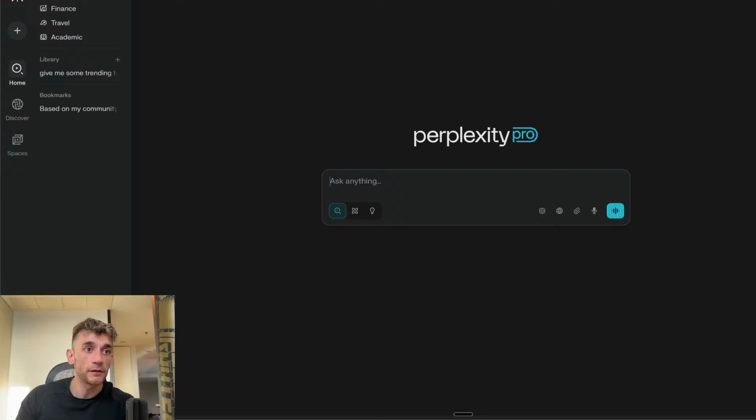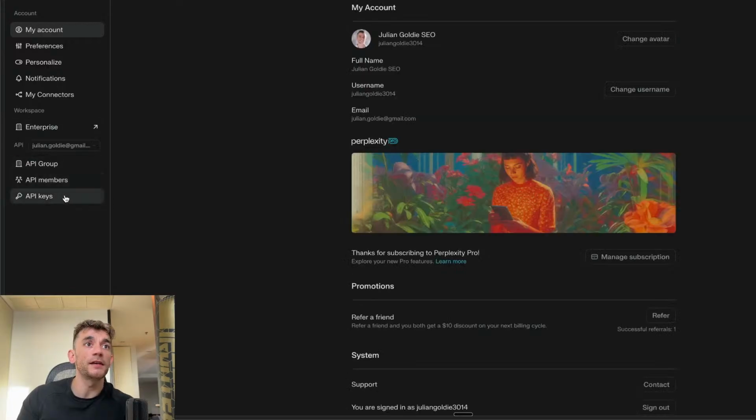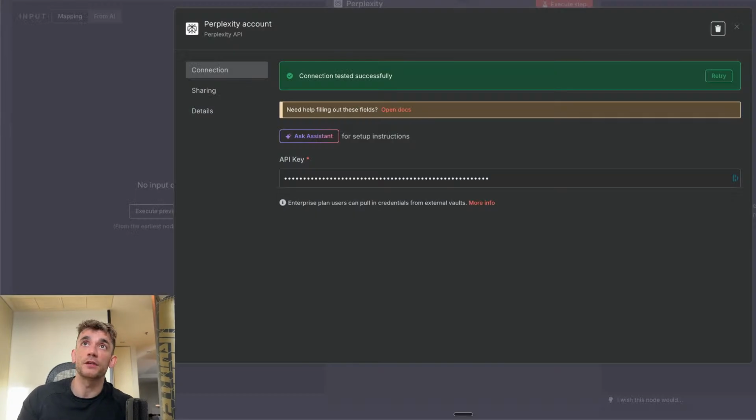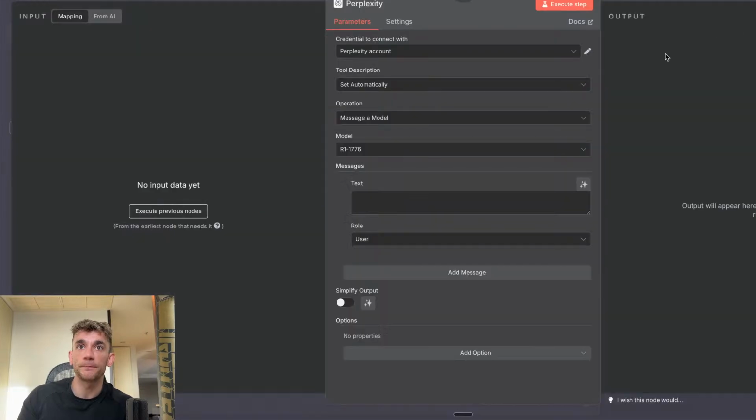And inside Perplexity, you just go to your settings, all settings, and then you click on API keys over here. I'm not going to click on that and copy it because I'll have to expose my API key, but you get the point. You just get the API key there, paste it in here. It will say connection tested successfully once it's done, and then you're good to go.